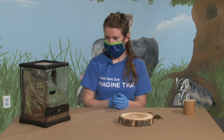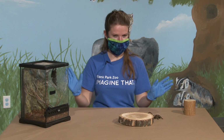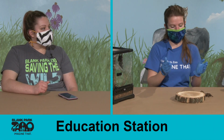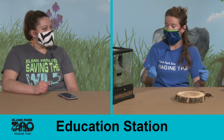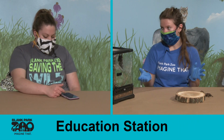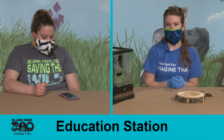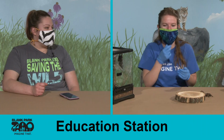Spiders, a lot of people will automatically look at spiders and they're like, ooh, that's a gross bug. First off, not a bug. These guys are invertebrates, and all bugs are invertebrates, but not all invertebrates are arachnids. So arachnids are their own special family because they have those 8 legs and they only have a thorax and an abdomen, versus bugs have 3 body segments. They have 1 more body segment than tarantulas do. As well as a lot of people I know do not like tarantulas, just like we had a snake last week. We bring all the animals that y'all are questioning whether you like.